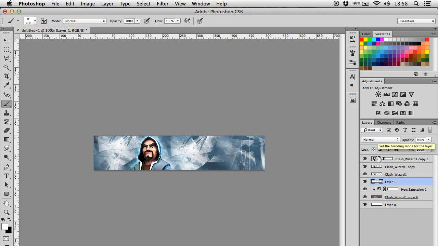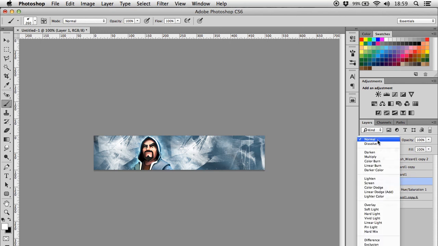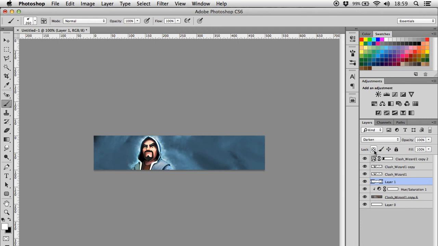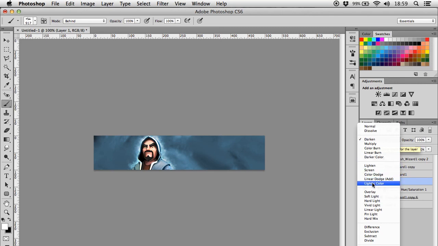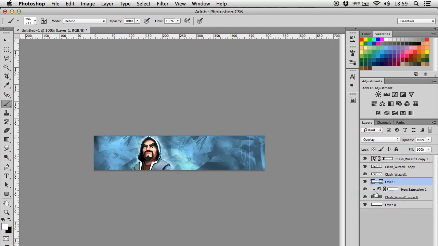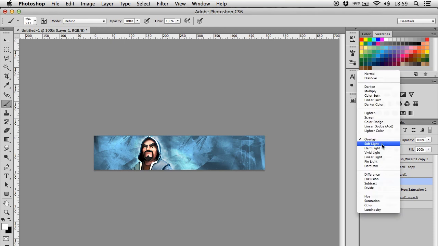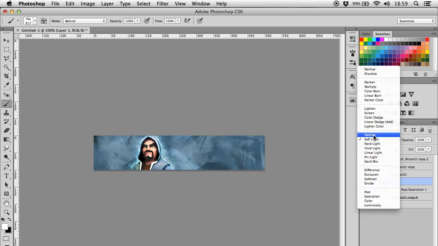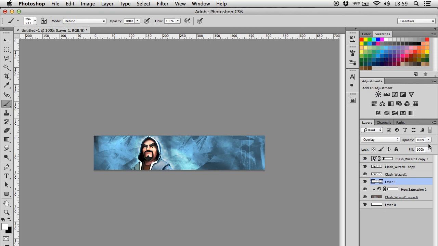So what you can do, you can hold shift and using the brackets key you can cycle through the color modes. Darken, don't want to be using darken. Let's see, overlay. Let's see what overlay looks like. That's not too bad. Soft light, no, it's too grey. Okay, we'll use overlay. And just bring the opacity down just a wee hair. Okay, there we go.